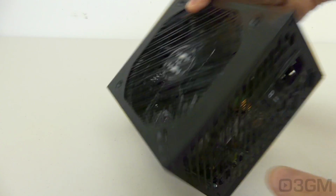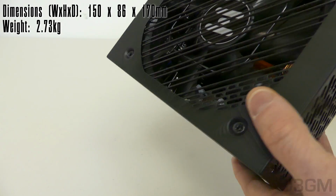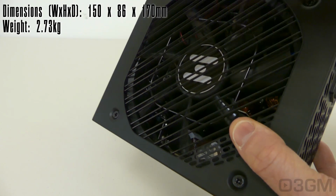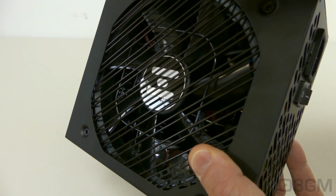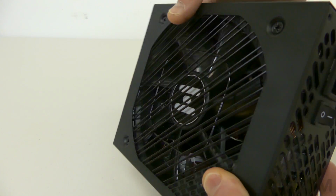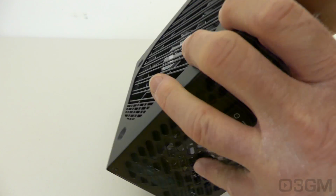Now, I think you'll agree this is a sweet looking power supply with its unique ventilation holes and differently styled fan grill. And by the way, it comes with a 135mm fluid dynamic bearing fan, which is quiet, but it will only kick in when it's at around 25% loading. Other than that, it is completely silent. It also comes with a power switch, and here's where the power cord gets connected.